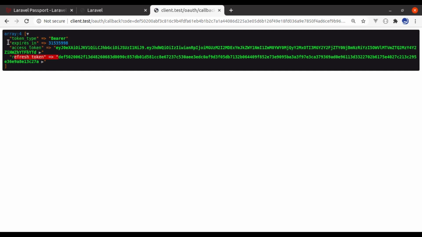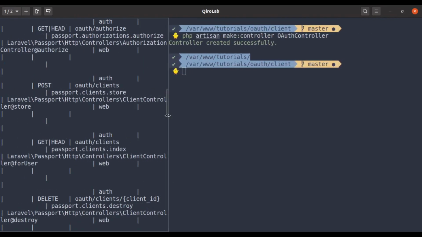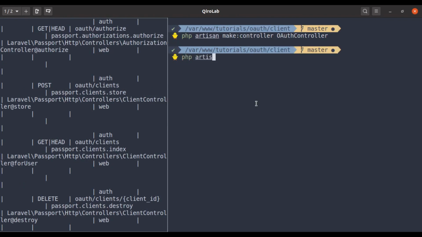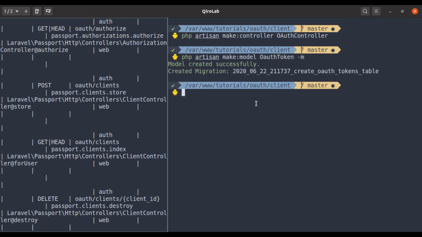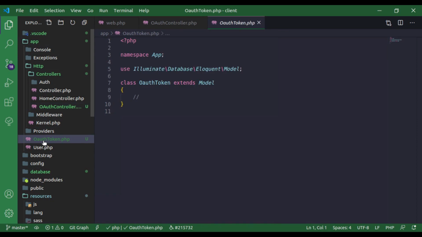Next I am going to store them into the database. So in the terminal I am going to create a new model, php artisan make:model OAuthToken, and then the flag for migration, and here it is created for us. Next in the client app, here is the OAuthToken.